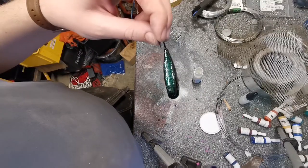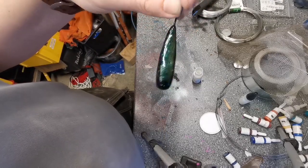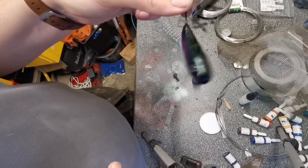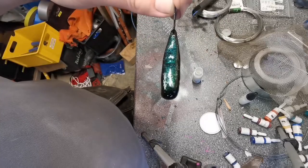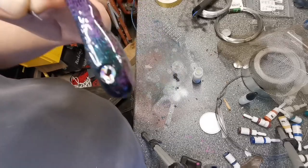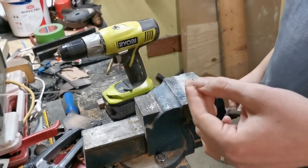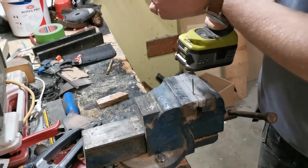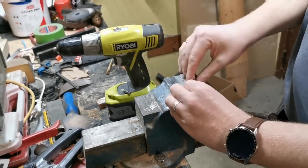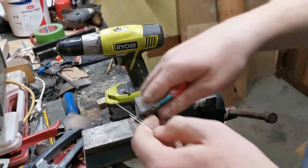Actually, I forgot the most important thing of this entire lure. As it is now, it's not of much use to us. We've got to drill the slot for the line tie. For now, we'll just let the clear coat dry, and we'll drill out the line tie slot, and then it's going to be UV clear coated. So for the line tie, we're just going to use some 0.9 mm stainless steel. Get it twisted around and just cut off to make it more even.